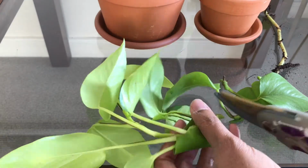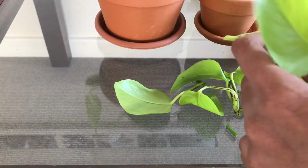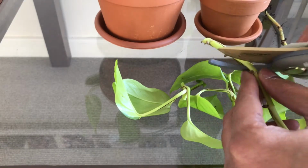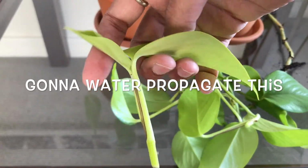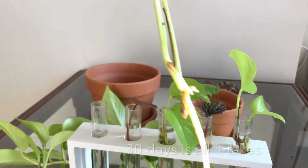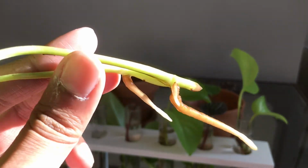When you're cutting the vine, make sure that you leave at least one leaf with a node. It's best to water propagate the top leaves. They've produced very good roots with my previously water propagated cuttings that can go into soil. And all it took was just 30 days to root in this test tube.